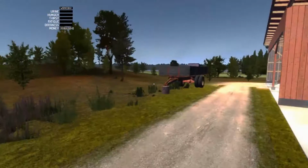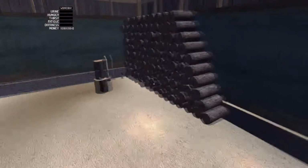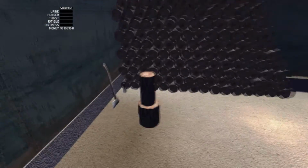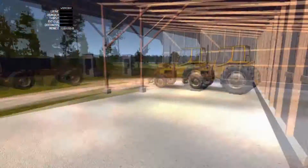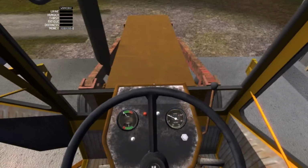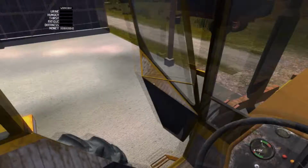Okay, so the first thing, as you saw in the montage. Okay, excuse me, I have a lot of burps. So I have this nice old chopping wood over here, and we're gonna go chop some wood and put it in that trailer over there. So first of all, we surely need a tractor to move the trailer. So I'm gonna just get on the tractor over here, guys, as you can see.